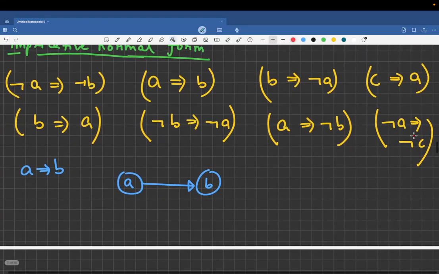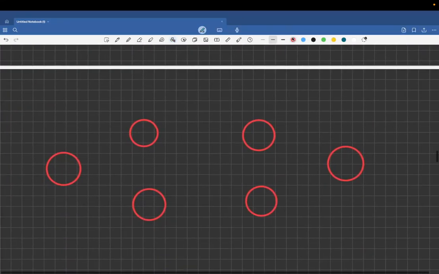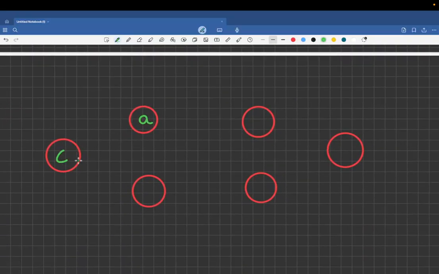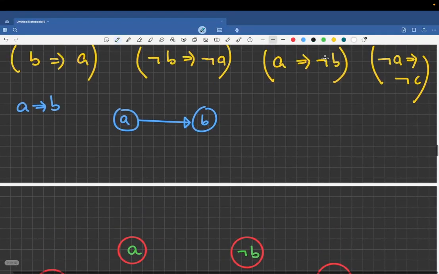So over here, C is only with A, so A not A. Okay. So let me just name these variables. Let me name this as A, and from A you have C to A. Okay, C. Then this as not A and this as not C. This as B and this as not B. Okay. And let me just draw the edges between them.